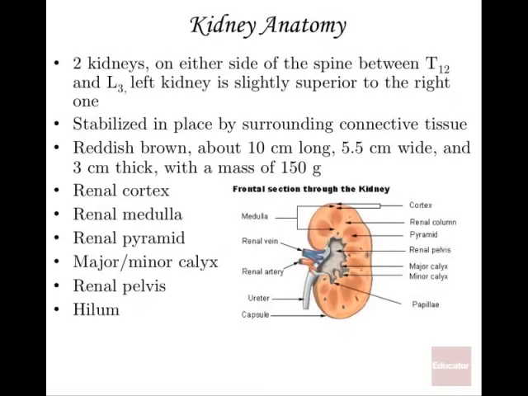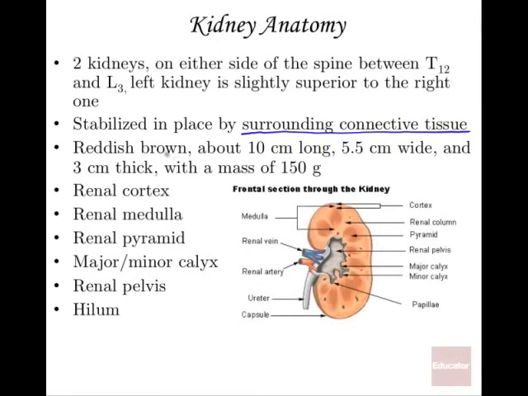There's this term kidney shot. If someone hits you right back there, right under the rib cage, that kind of impact could definitely damage kidneys. It happens in contact sports often. But the left kidney is slightly superior, slightly higher than the right one. They are held in place by surrounding connective tissue, and that surrounding connective tissue includes the peritoneum, and it's a nice wrapping around abdominal organs that keeps them in place. And there are other neighboring organs that help keep them in place.